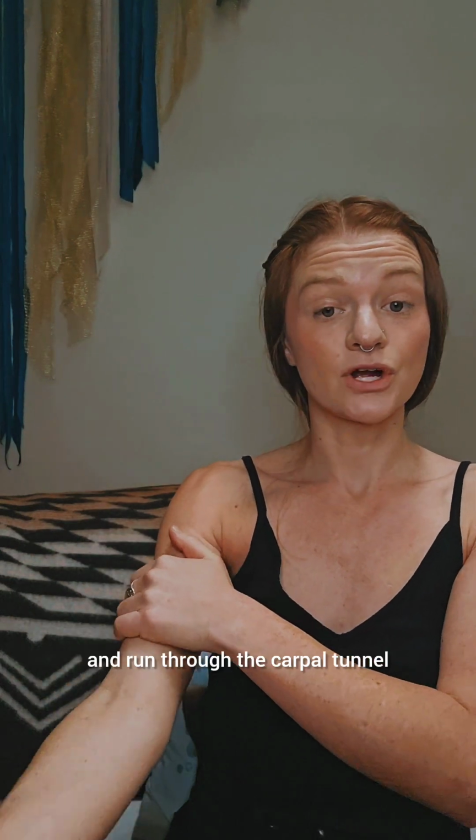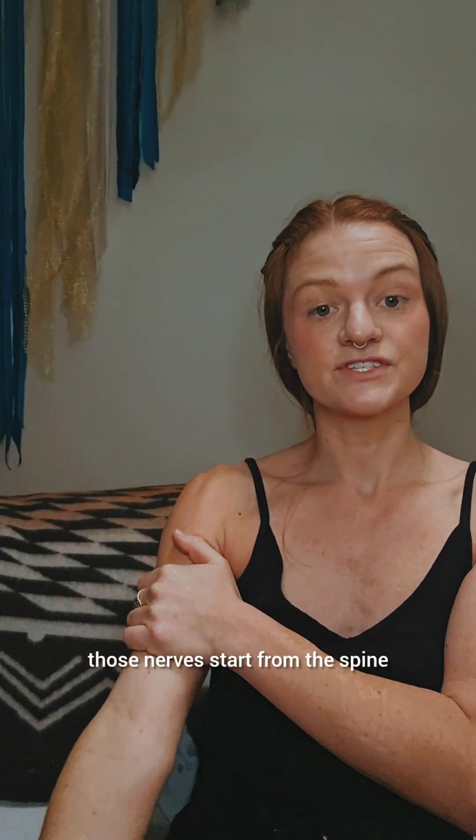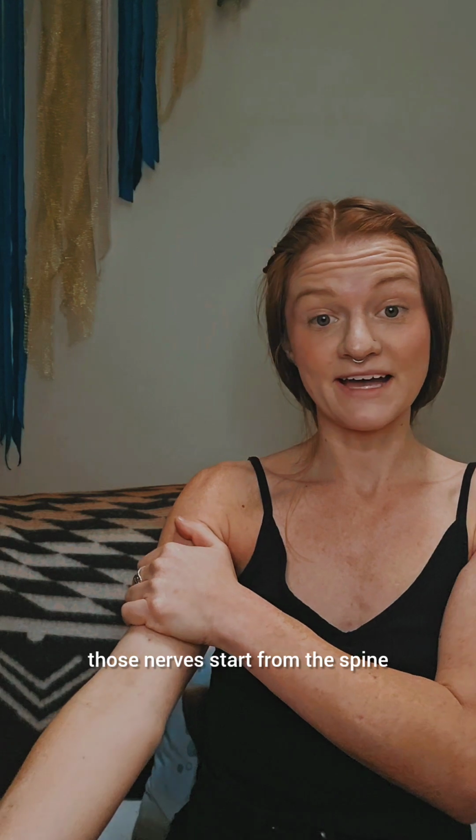As you do this movement a couple times, you'll feel that the tissue in the elbow is stretching. So if we think about the nerves that innervate the hand and run through the carpal tunnel, those nerves start from the spine and go all the way down the arm. So that's why we're working with the arm to address the wrist.